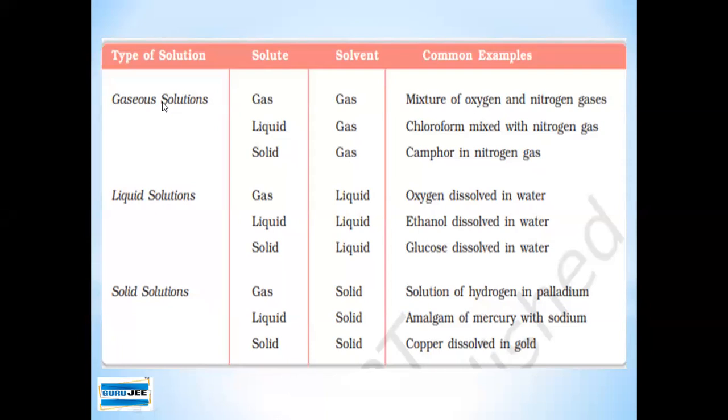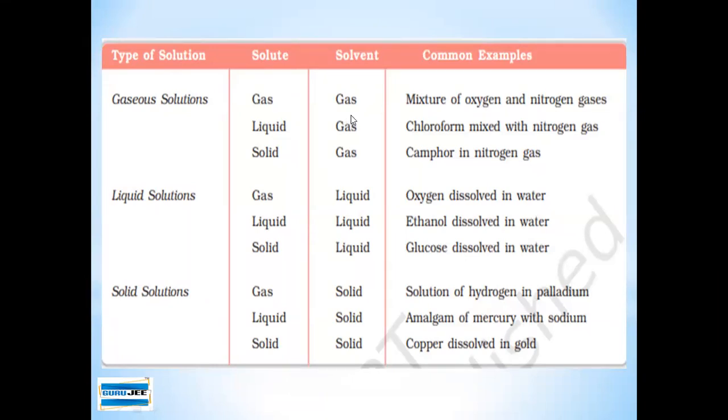Can you come again? Okay, for gaseous solutions, the solvent will be a gas. Have I told you the example of air pollution in New Delhi? The atmospheric air is the solvent, and it is in the gaseous form. The other pollutant molecules, like sulfur dioxide and carbon dioxide, are also in the gaseous form.